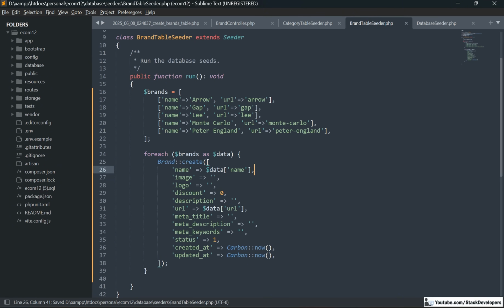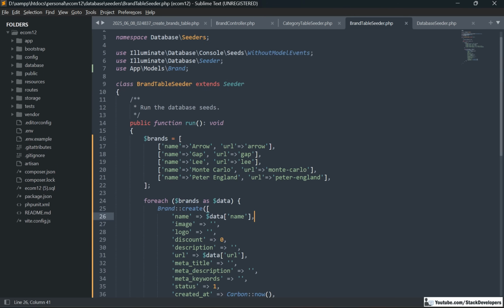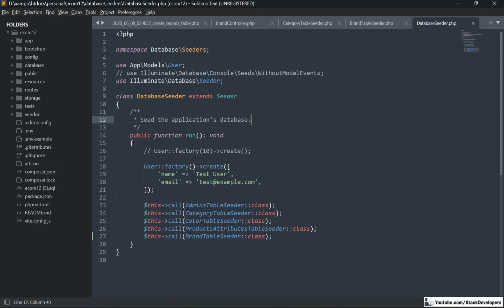See, why is this code better? We just require name and URL. All other fields are optional, so that's why we have not added them. So here just name and URL we have added. Okay, rest of the fields, status we will keep as 1, and discount we will keep as 0. Rest of the fields are empty. Okay, and we are going to run this one, and the data we have already registered.